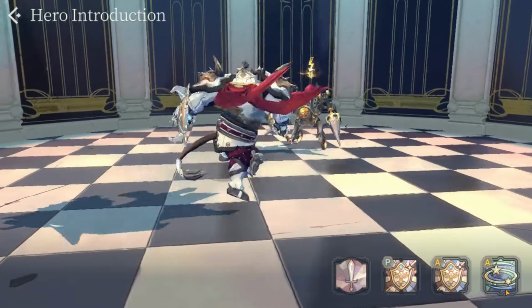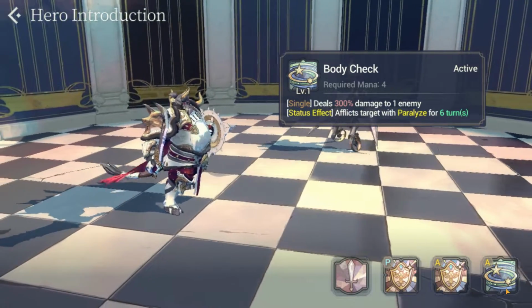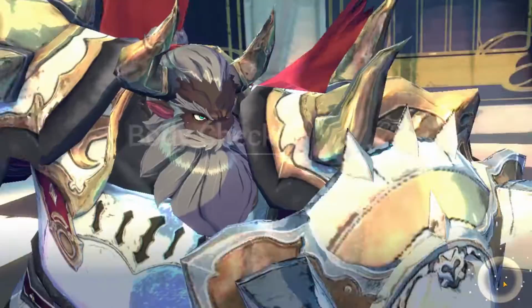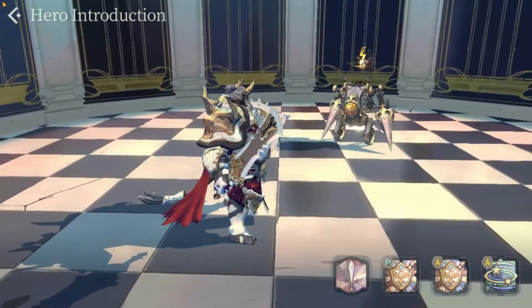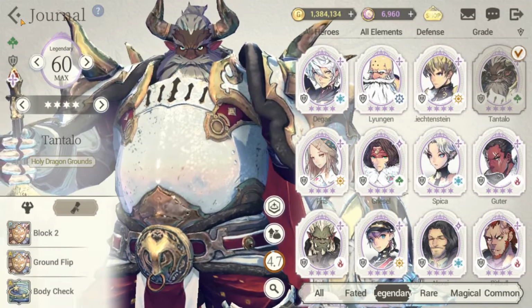Then his A2 is Body Check, 4 mana, so a little bit more. This does 300% damage to one enemy and afflicts the target with paralyze for 6 turns. Again, this just highlights what sets Tantalo apart from the bottom tier of our list and why he's number 1. His abilities all do damage, he's got a mix of single target and AoE, and he's got CC in every part of his kit. His passive is AoE CC, his A1 is AoE CC, his A2 is single target CC for 6 turns. So when you have a hero that has spammable CC like this, it makes them so much more annoying to deal with, especially in PvP situations.